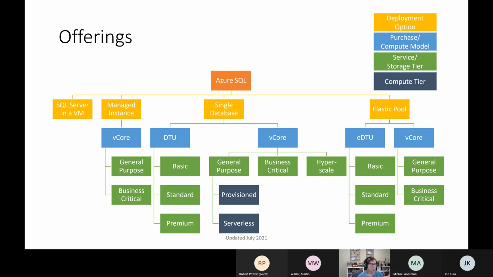I will tell you that we have some reasonably reliable pricing calculators out on the Azure website, and I always tell people to start there. Okay. So the Azure pricing calculator, if you haven't looked at this recently, actually gives you some really good options for being able to choose. See if I can bring this up.